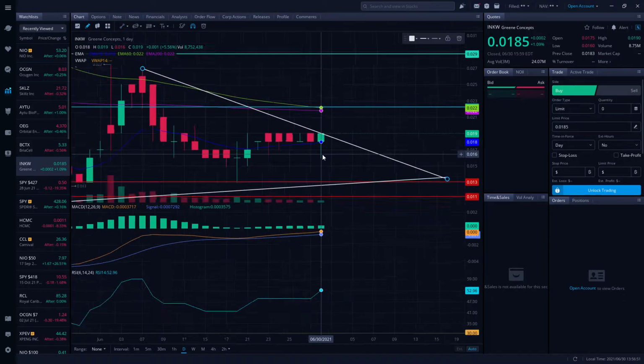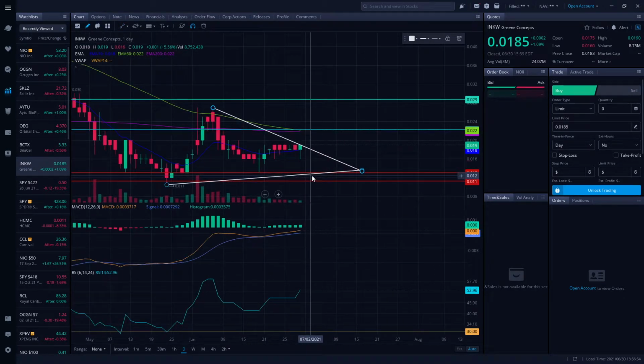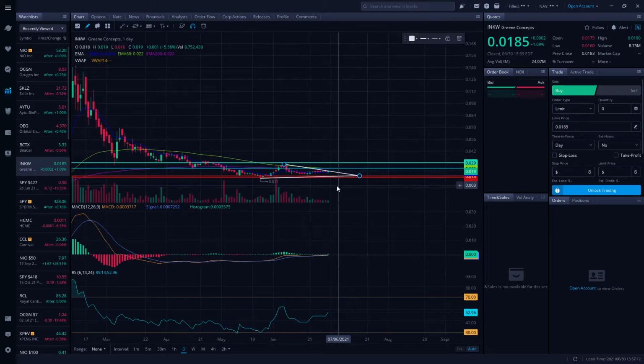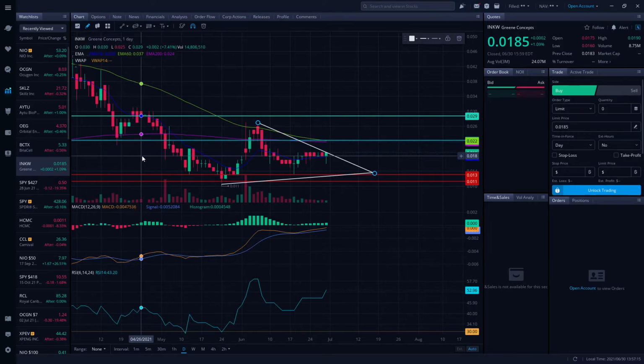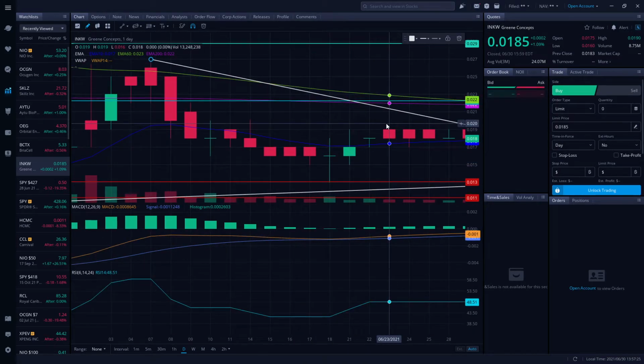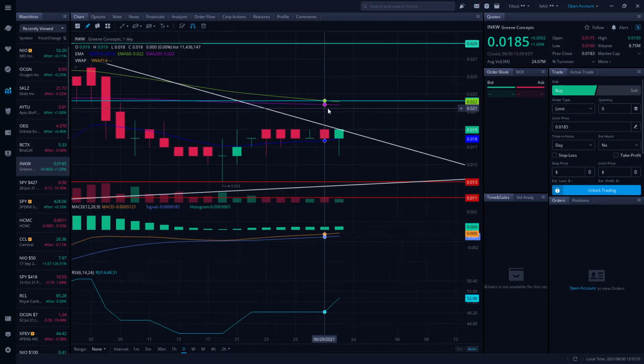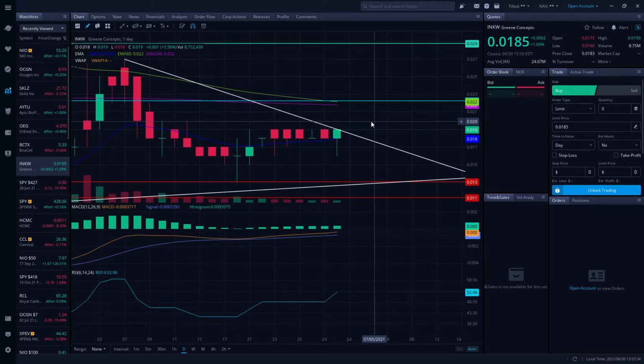So I'm going to leave this for our next video. I want to see if we squeeze out and break out, or will we come in testing this level, because I'm going all the way from 0.001 to the high of 0.27 to see where this pattern rails out. Based on my prediction, the research on the company and technical analysis on the stock, I won't be surprised if we see a breakout coming soon at 0.002 and testing this very important resistance at 0.003. So 0.002 and 0.003 are the two important resistances that we need to break out.